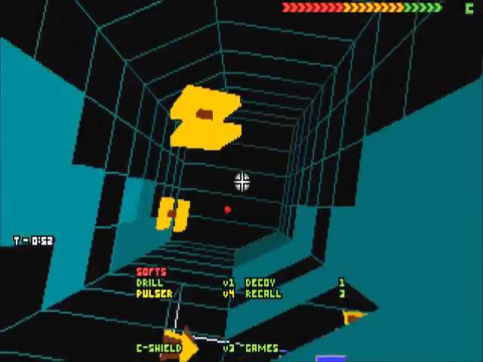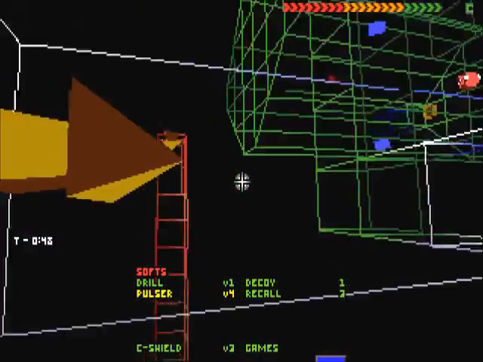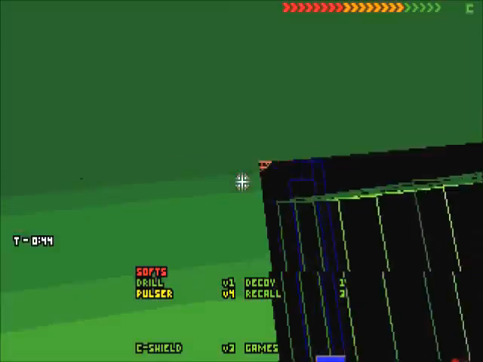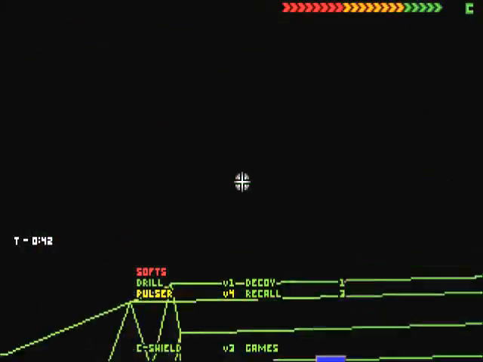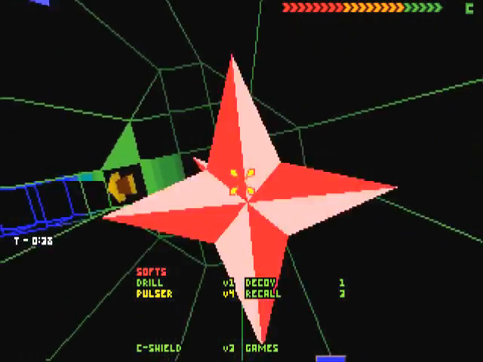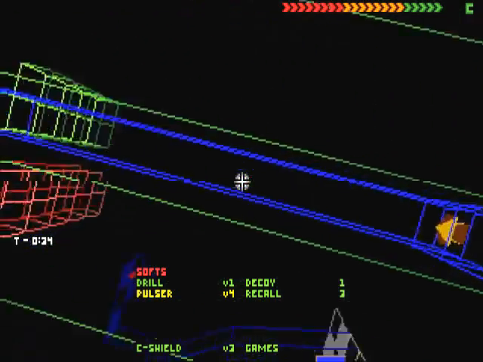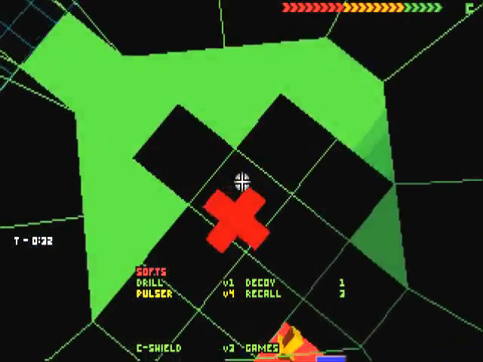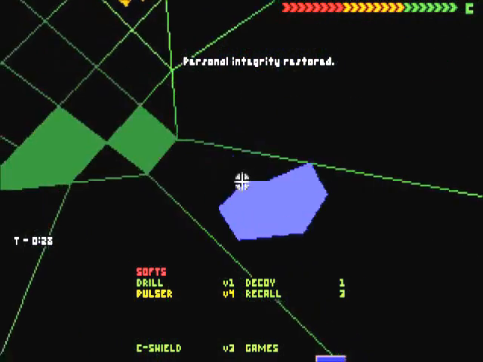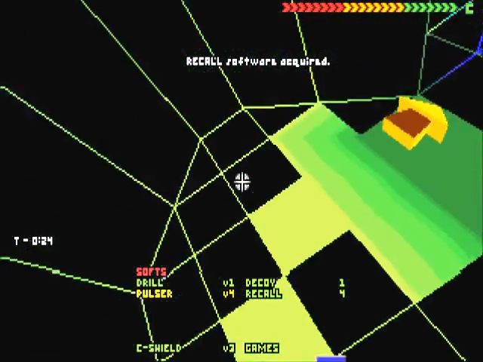I think I got all but one of those nasties. There he is. Got him. All right. With all them down, what else is in here? Recall software.